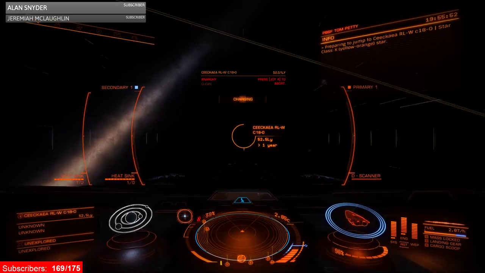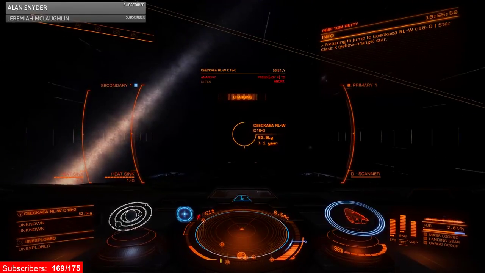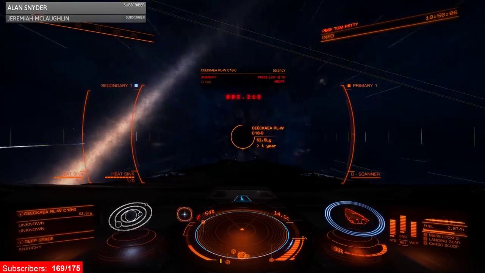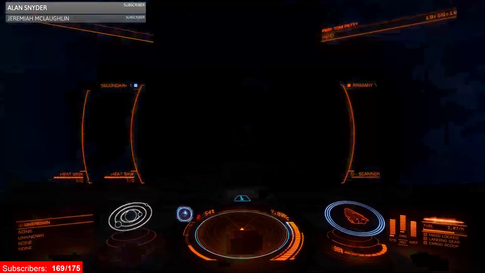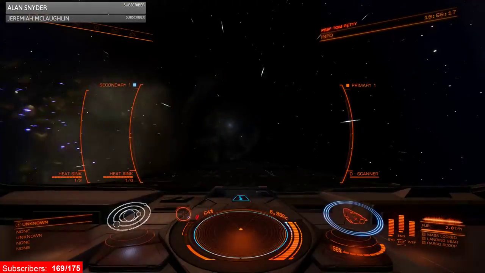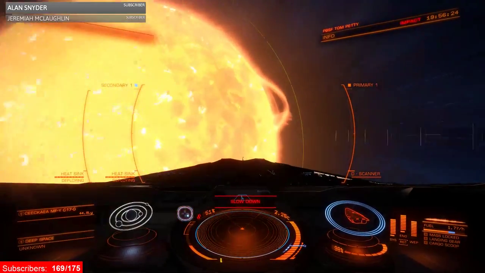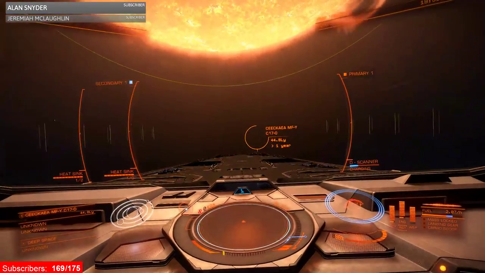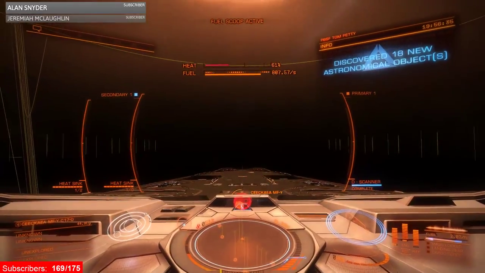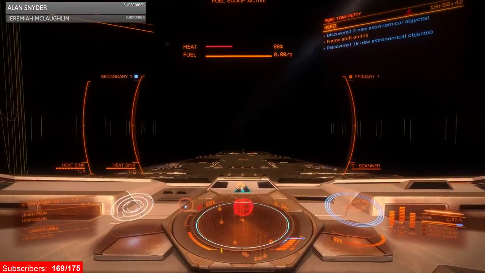Still not doing a lot of sun and planet scans here. I'm gonna wait until we get a little bit further away from everything. Obviously, since I know there's an Earth-like planet out here, somebody's been here before. And they probably took exactly the same path. Mostly because there are no alternatives. Alright, we got to the fuel star.